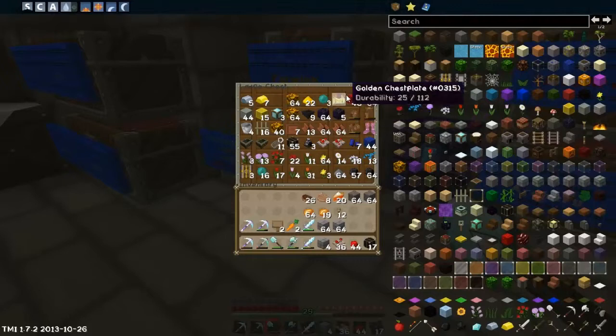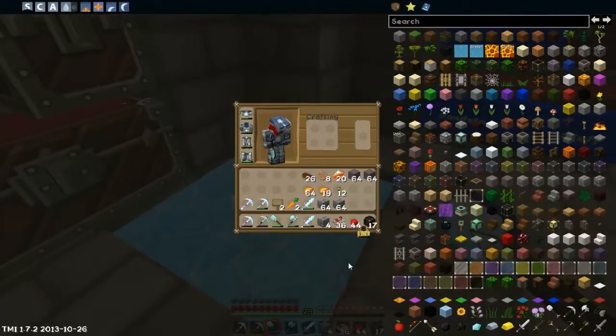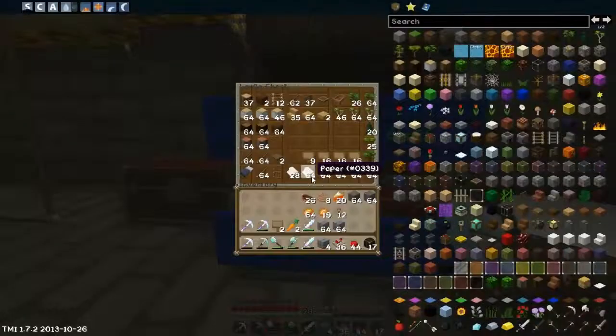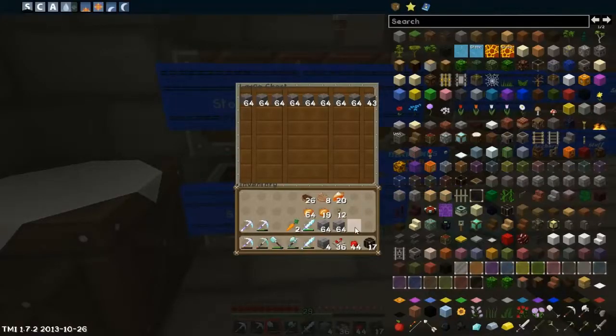And that in there. This golden chest plate. I'm just gonna bin you, you're pathetic, you're no use to me. Not one bit. Tree. Sign. There. Don't need it. Stone stuff. Everything. As you can see, everything's well organized. Like really, really well organized.